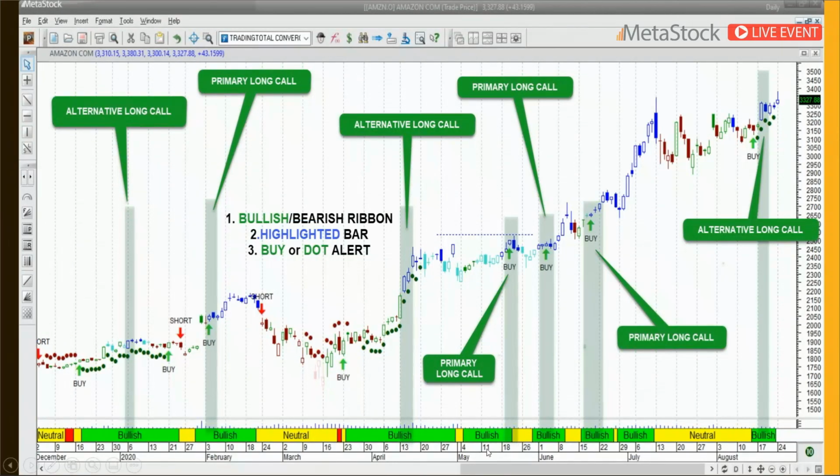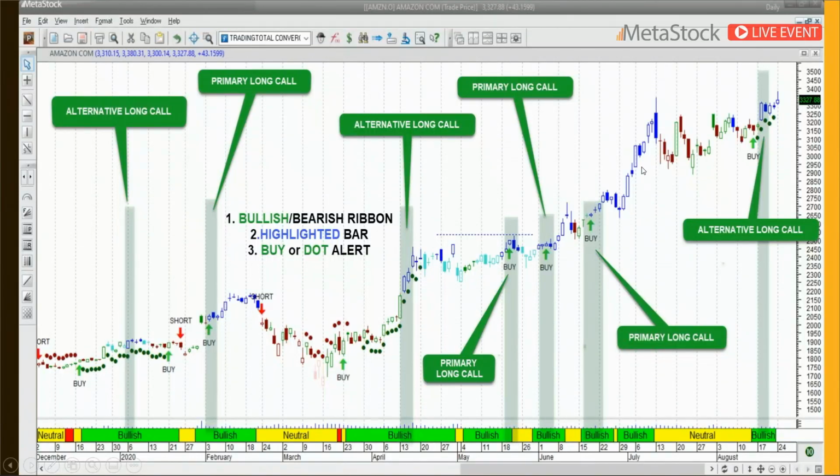Another primary call here, bullish green ribbon, alert, highlighted bar. Exactly the same here, bullish ribbon, highlighted bar, and alert. Primary alert, the buy. Okay, another primary alert. So we have a call here, bullish green ribbon, highlighted bar, and the alert.